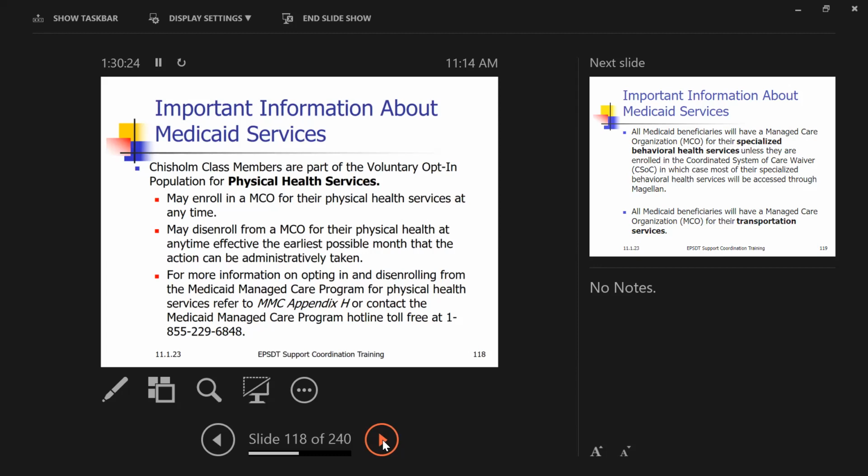For more information on opting in and disenrolling from the Medicaid Managed Care Program for physical health services, you can refer to Medicaid Managed Care Appendix H or contact the Medicaid Managed Care Program hotline toll free at 1-855-229-6848.